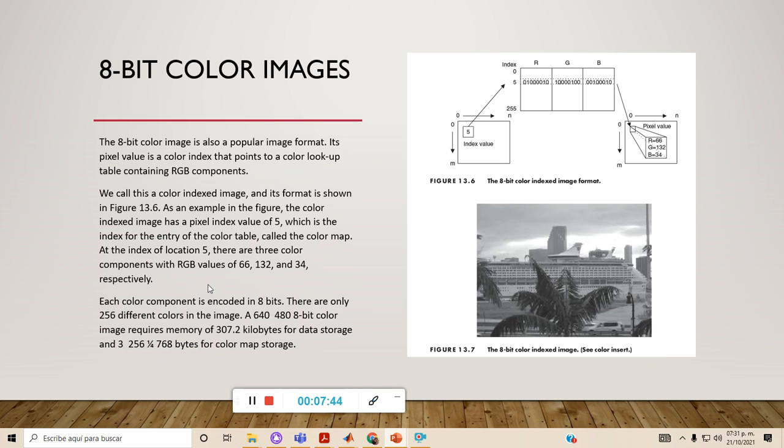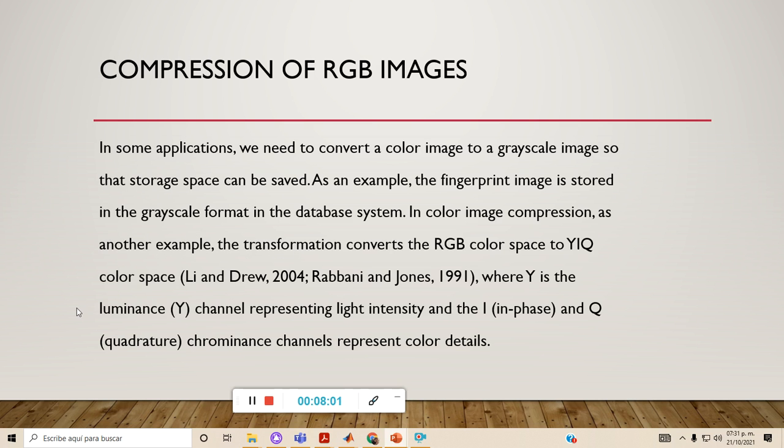So that's the other thing that we need to encode these 8-bit images properly.